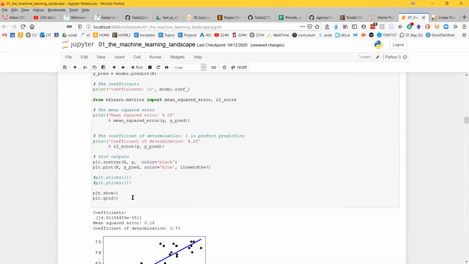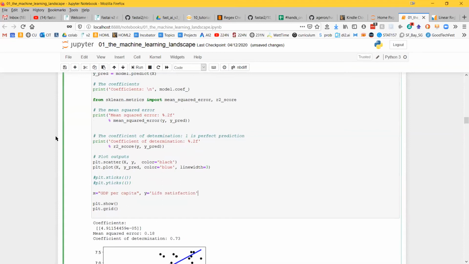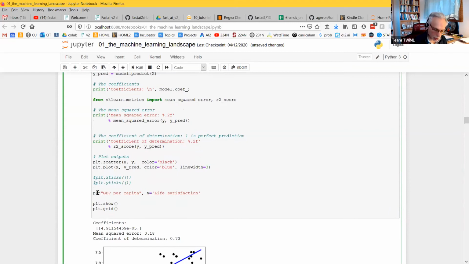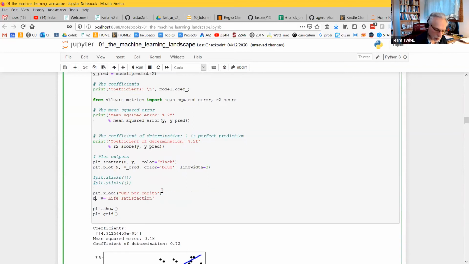So I can just go plt, that's the plot object. xlabel is the label for the x-axis, and all it wants is a string. And do the same thing, plt.ylabel, and again, it wants a string. So this is how you set labels for your plots using Matplotlib.